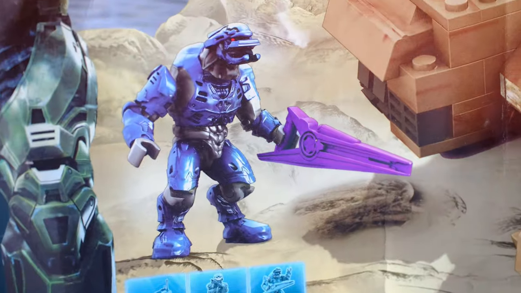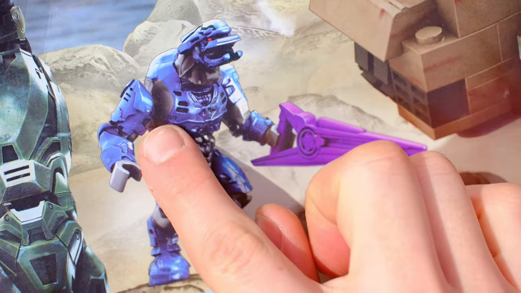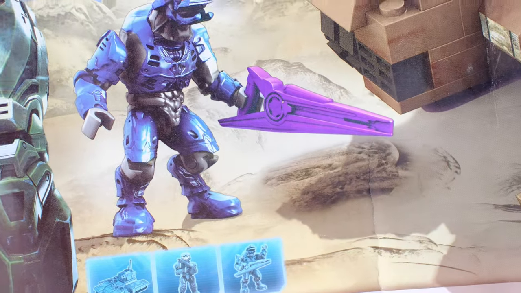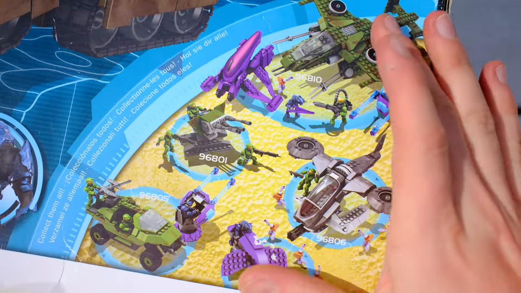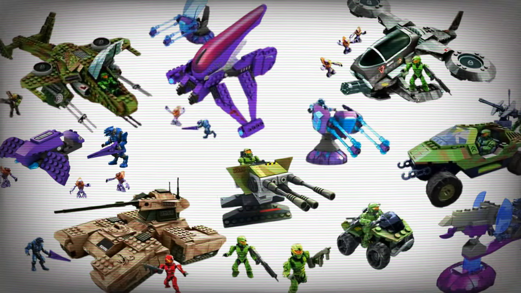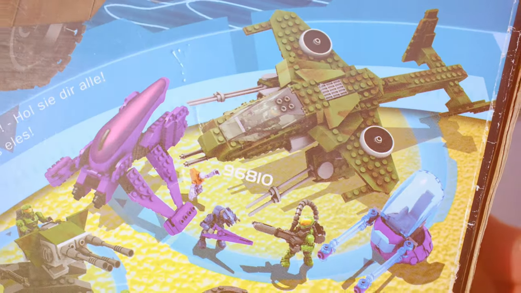There's something about these renders that are just so crisp and have nice little black outlines around them. I just love the whole feel here. And this is set number 5. You can see the full lineup on the back here. This is the original Halo Wars, the authentic collector's series run of sets in the early 2009s. And you can see we've already got a lot of the establishing stuff to begin with.